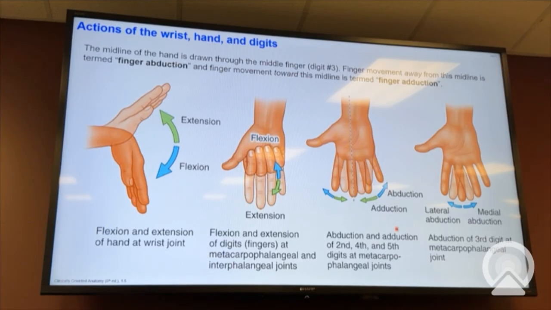For your fingers, we practiced this yesterday, right? Fingers, just flexion, extension. They can also abduct and adduct. So remember, abduction up here at the shoulder, abducting away, adducting is adding it back. So you can do the same thing at your hand. But in the hand, the midline that we use to establish abduction and adduction is the middle finger. So the middle finger is the midline. If you're moving away from the middle finger, you're abducting, and if a finger is moving back toward the middle finger, then you're adducting. Not too bad. Okay.